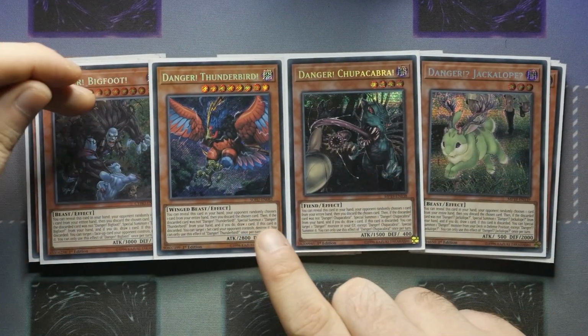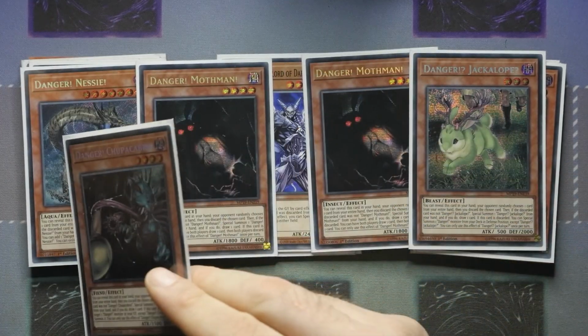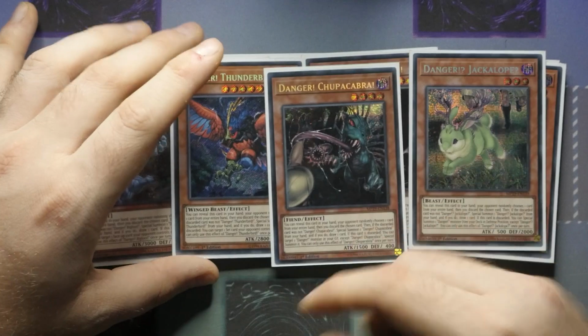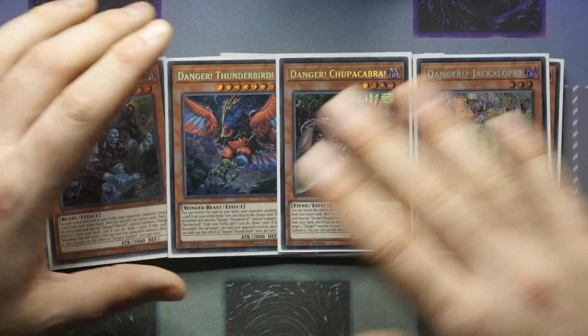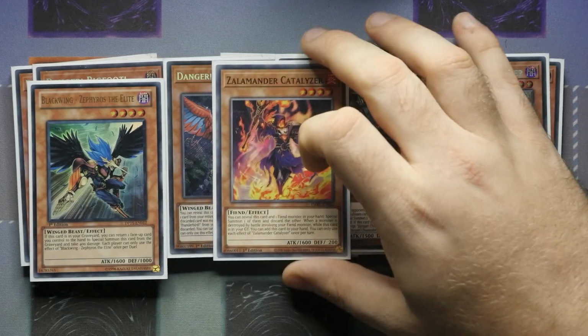Deal with set cards, deal with face-up cards, special summon from the deck, special summon from the grave, draw 1, ditch 1, search out any danger you need. So they all put their work in. When they resolve and they don't get hit, it's just golden. You're just spamming the board, drawing more cards. Luckily, no one dropped a draw against me today. Thank you. But yeah. Then, obviously, Zephyros the Elite, 1 Salamander.